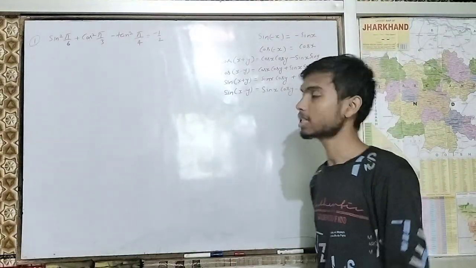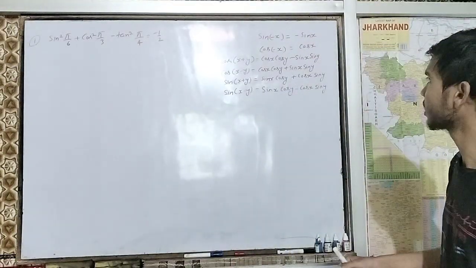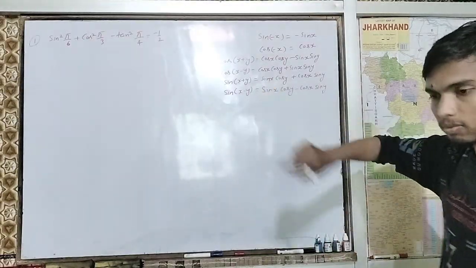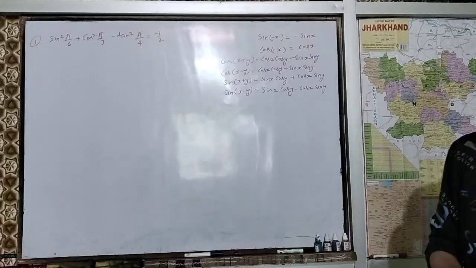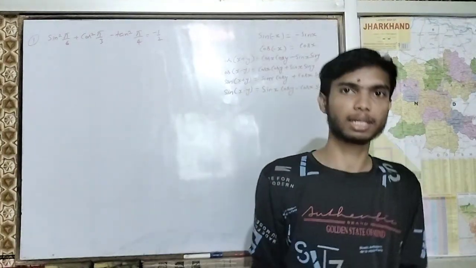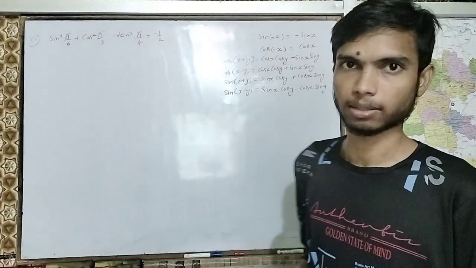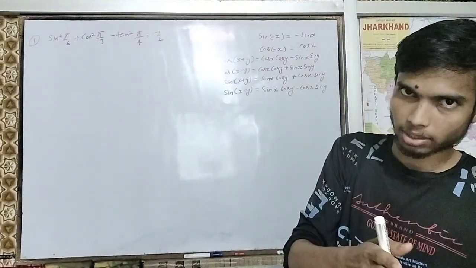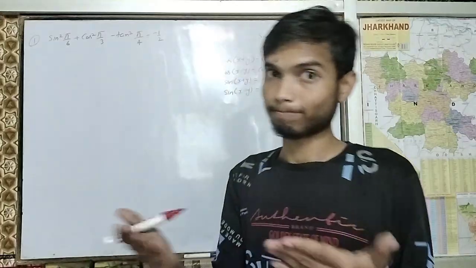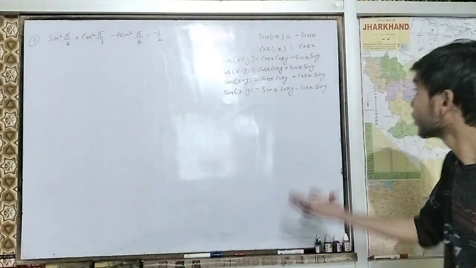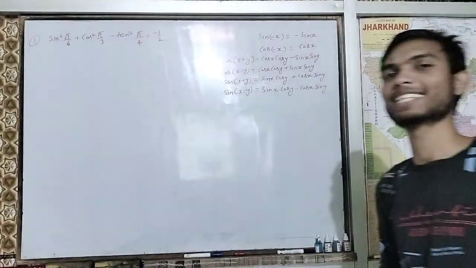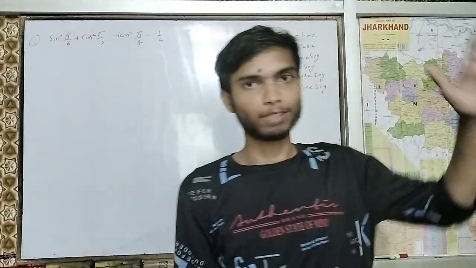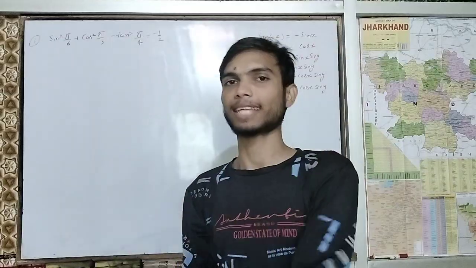Okay. Next we have sin of x plus y. Here you will see some difference. In this case, what is happening? First we are taking sine, then we are taking cos, and the angle will be first angle, then second angle. Operators will be as it is because we are taking sine, that's all. So sin x first, then cos y, plus cos x, sin y. Same here, sin x, cos y, then minus cos x, sin y.